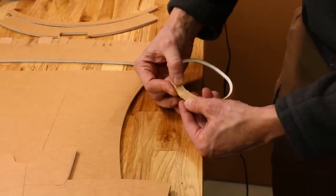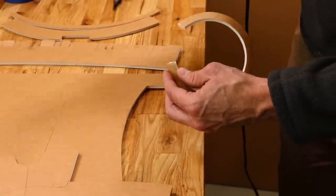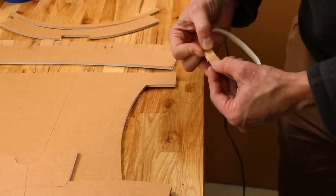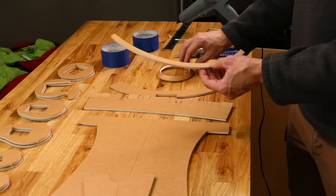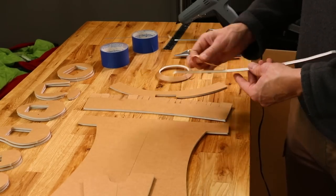I'm going to apply a small amount of glue, and I'm going to shingle one side under the other, and it doesn't matter which. Allow about 45 seconds for the glue to cool, and we can move on to the next one. Now we're going to move on to the next section. It doesn't matter which side you pull off.